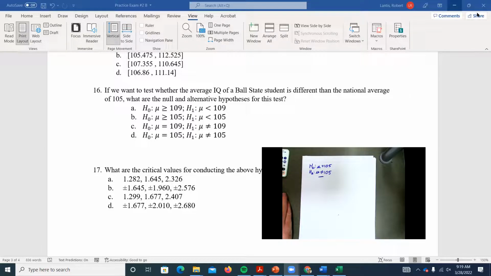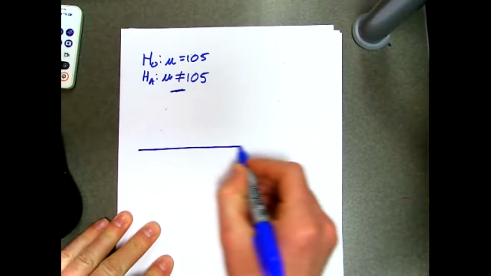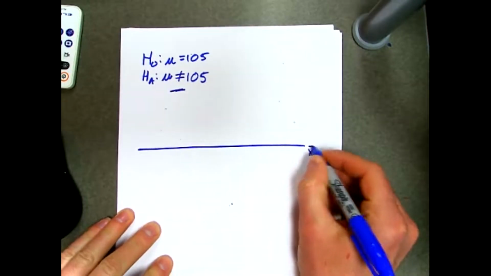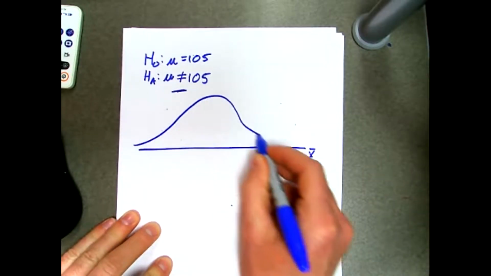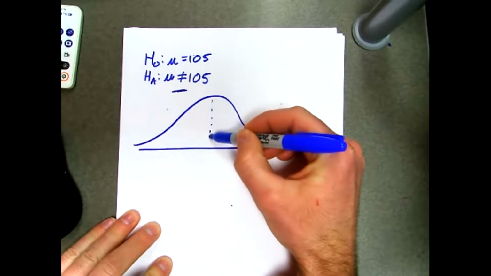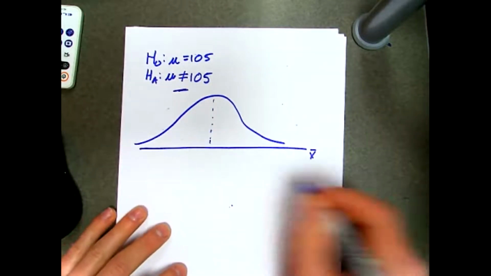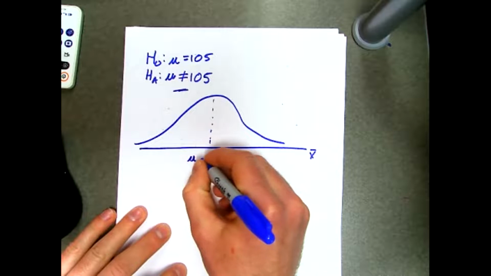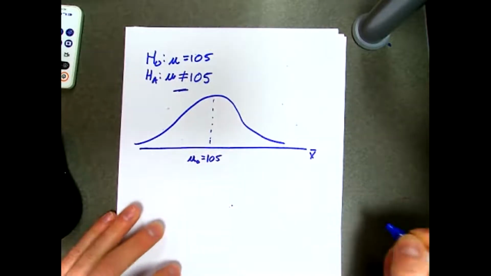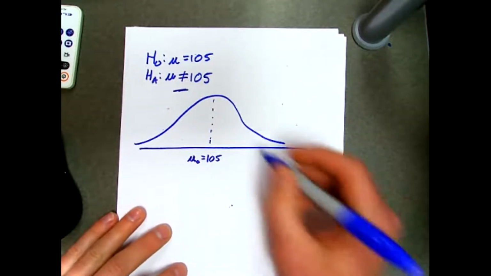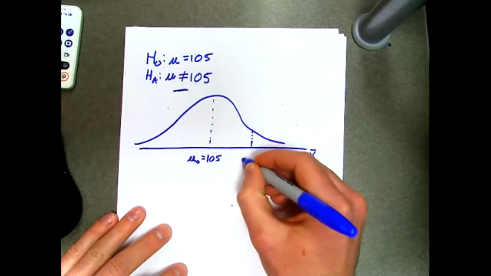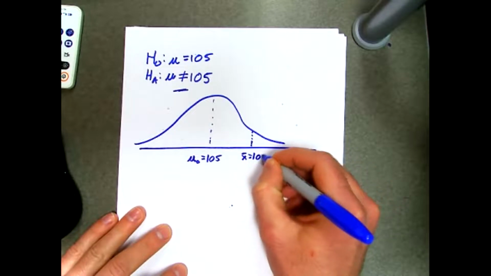Any other questions on that before we keep moving? All right, so I've got a two-tailed test here. So I can start to think about what I've got going on. The distribution of my sample means should be normally distributed around whatever the population mean is. But we don't have a known population mean, but we've assumed it's 105. We then found a sample mean of 109.